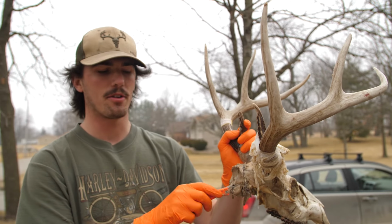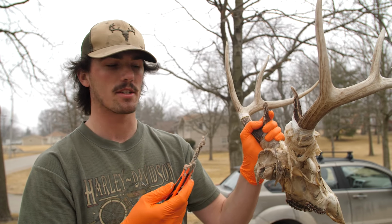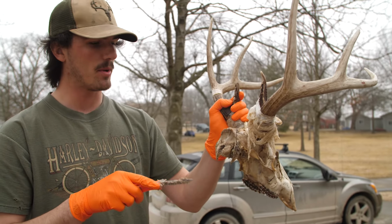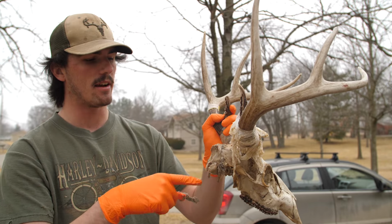And like we said, we are doing this with the bare minimum. I'm just using a knife. There's a lot of tools that'll work better than this. Zach just said people use a drill with a brush that he knows, and they just stick that in there and mush all the brains up.